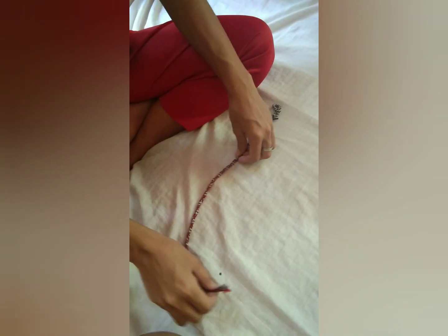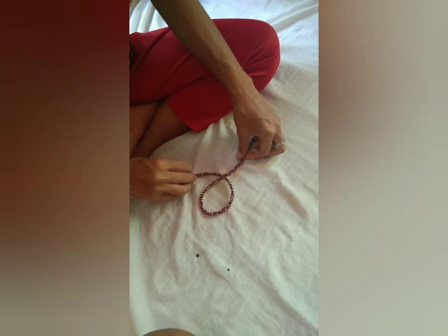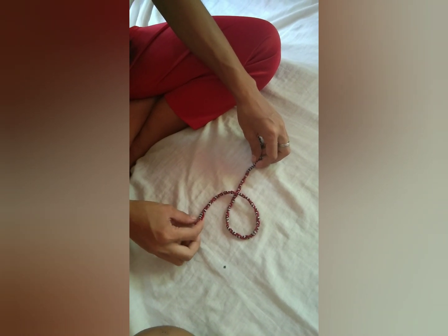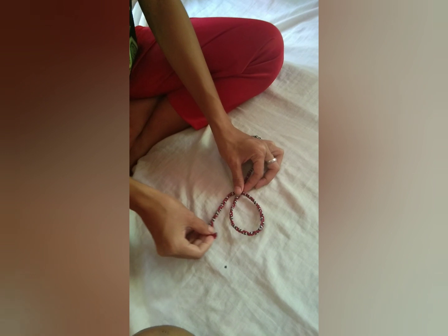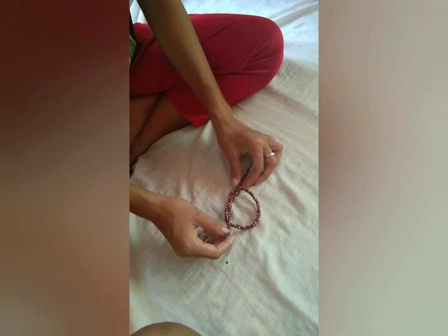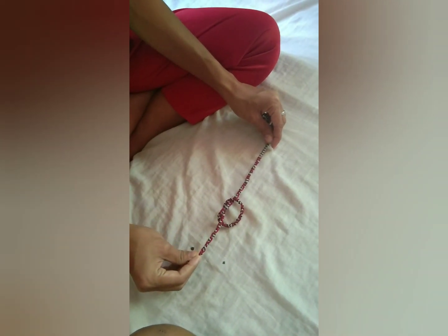I will make an overhand knot. Step 1. Cross the end of the rope over the top of the remaining rope, making a Q shape. Second, take the end of the rope, or the tail of the Q, up through the loop from behind. Then third, hold the rope with both hands to tighten.